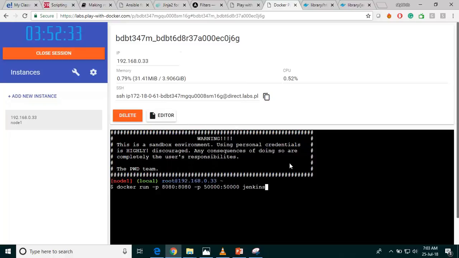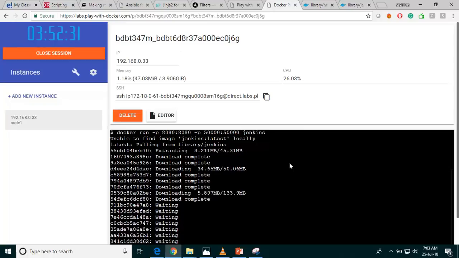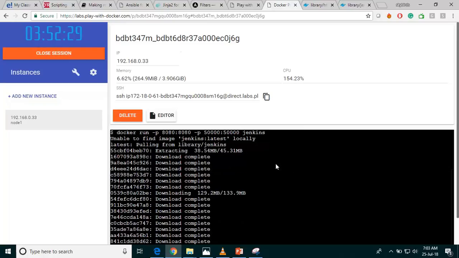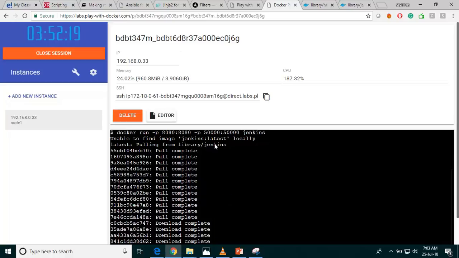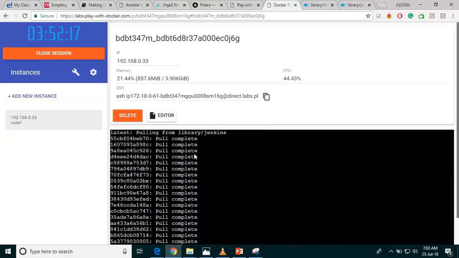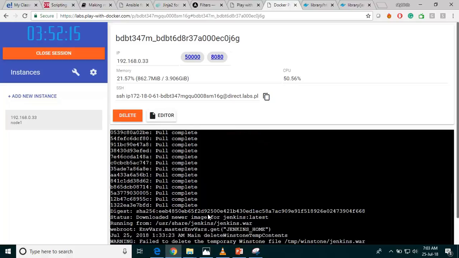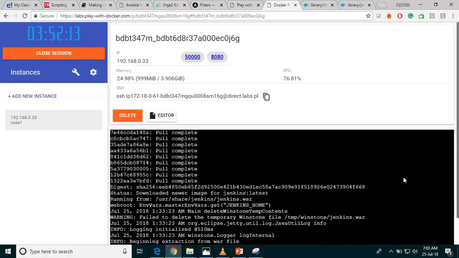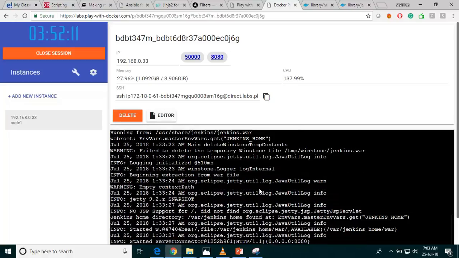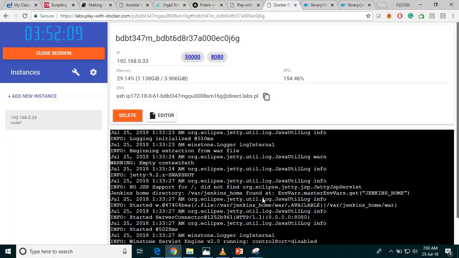Paste it, enter. See, first of all it's trying to get the image locally. If there is no image, then it checks the Docker library. Then it pulls the image files, extracts them, and finally launches. You will get all the details from here.